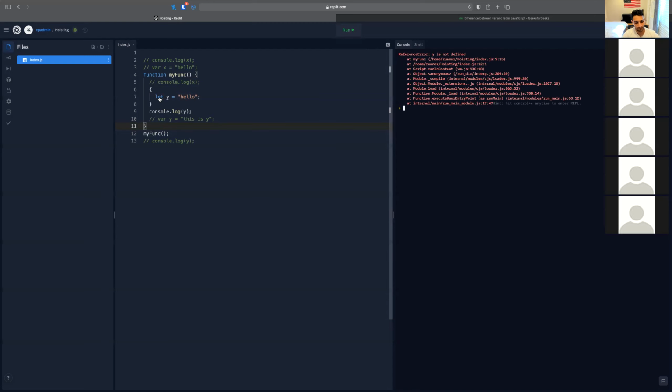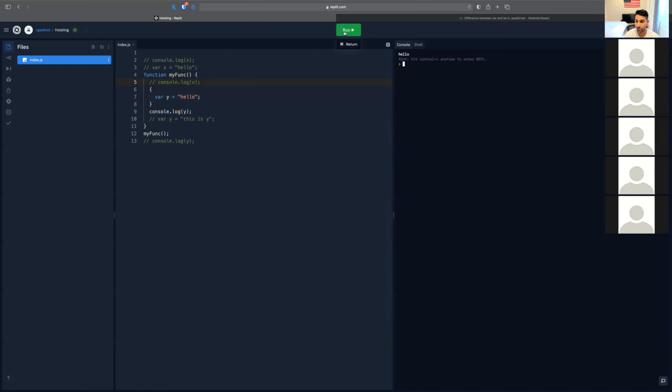But if I made y a variable with var and I run, then it works just fine. So yeah, that is the distinction when it's within a block. And a block is just an area defined within curly braces, but not including functions, because functions are a different scope. It's called the function scope. These are called the block scope. And the only reason, as far as I can think of, why you would use the block scope is if you want to have some variables override existing ones and explicitly have opportunities where those do not occur. And it's because of this confusion and the lack of use case for this particular thing that people stop using var altogether. Right.